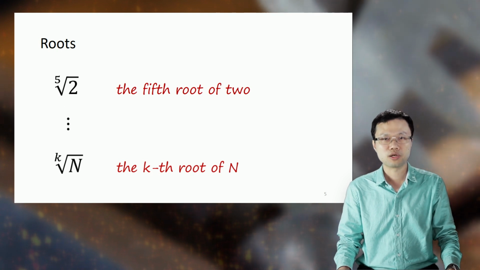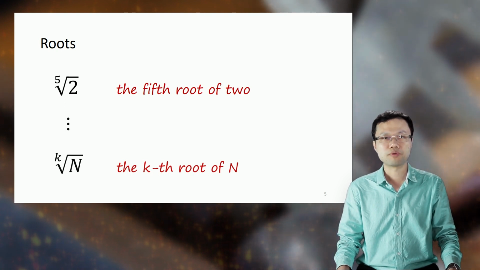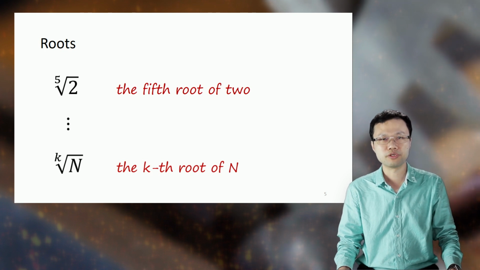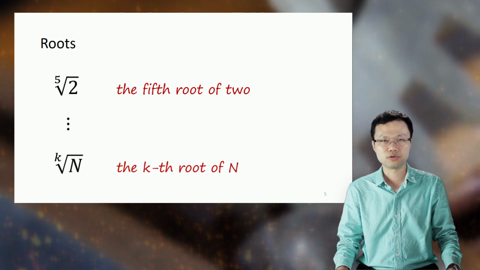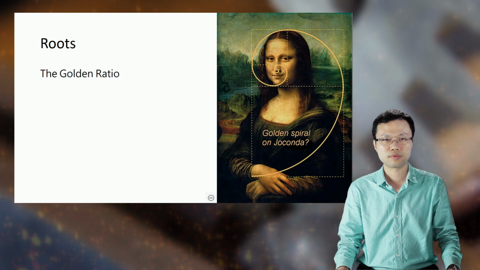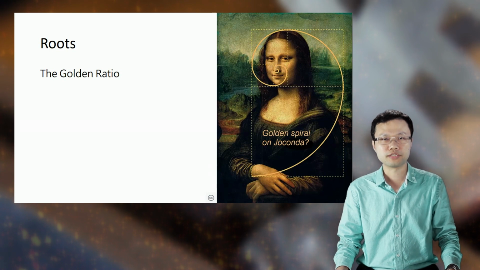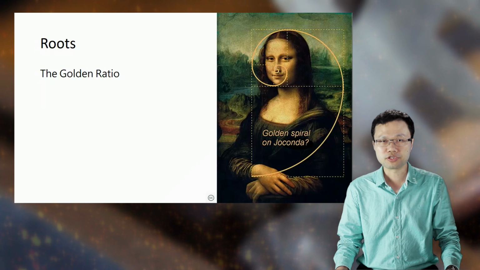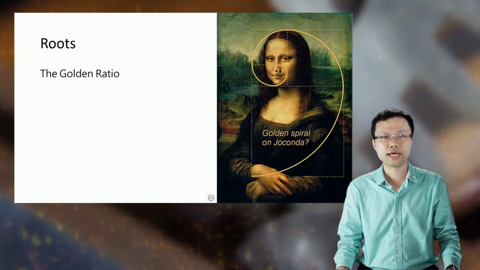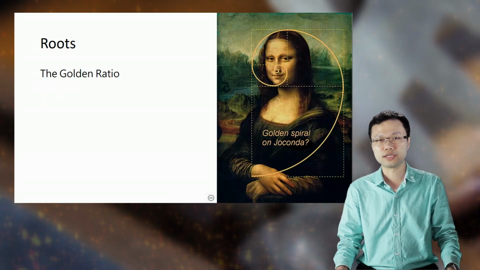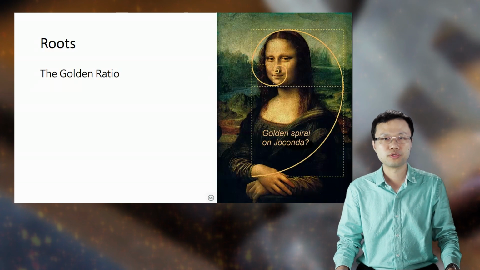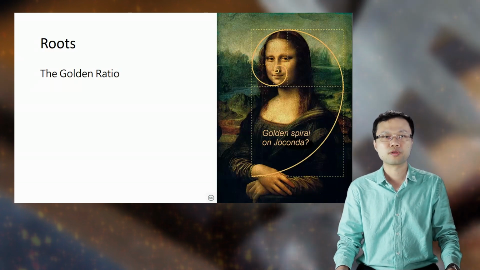In the following, we will see an example that you might be very familiar with, the golden ratio. The golden ratio is a very special number which is often related to our sense of beauty. People say if the proportionality of the elements within an item is close to this special ratio, we tend to feel that this item is beautiful.